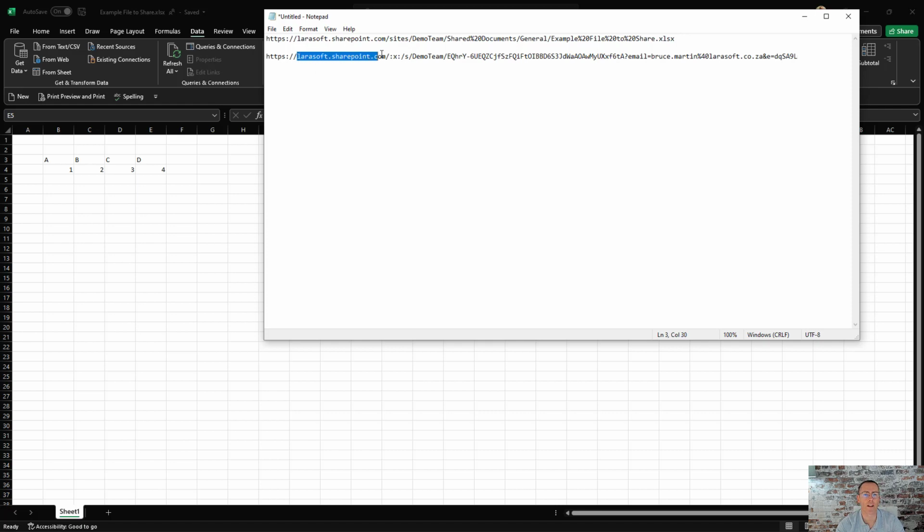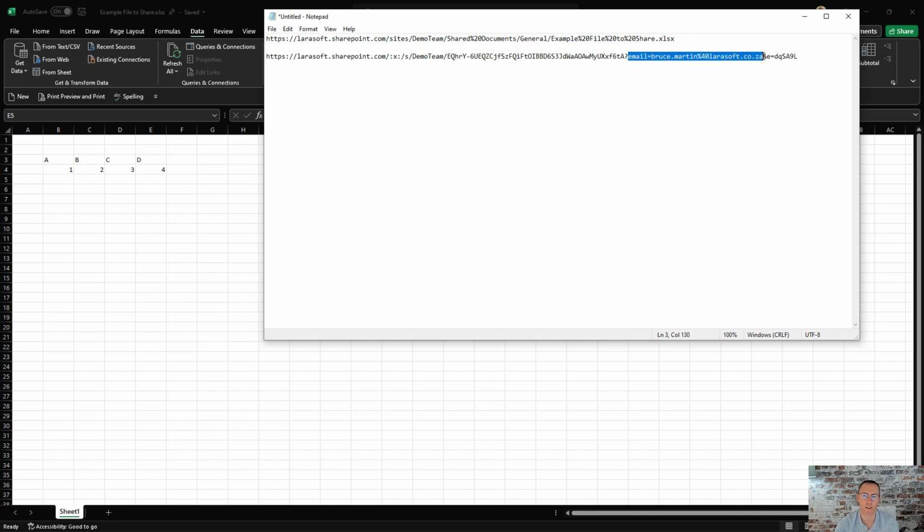It still tells you that it's from our organization, still tells you that it's part of the demo team, but then here's an encrypted link so that you don't get to see the exact location, and then the last thing is that it tells you who it's been shared with.